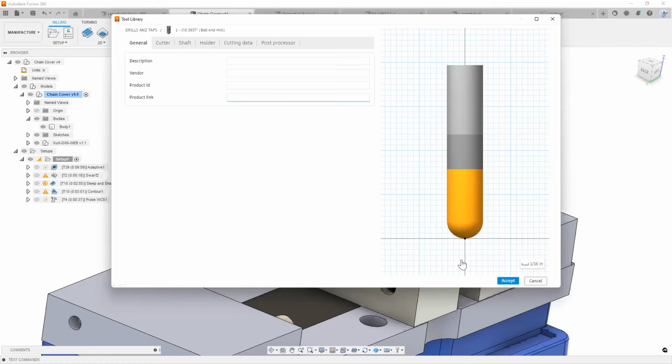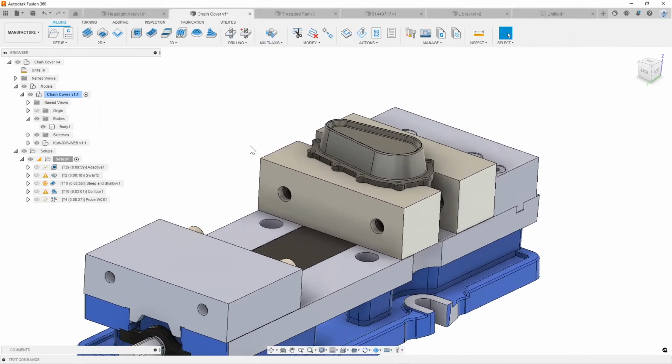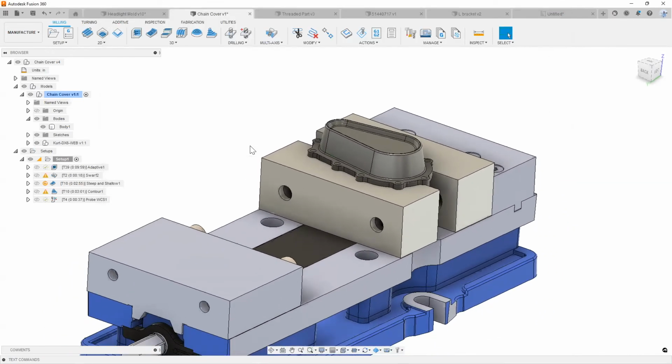So these are just a few of the things where Fusion 360 can really excel. I don't need to dish out more money for another seat of PowerMill if my user isn't really using PowerMill at its full capacity. If they're using PowerMill just for some very quick 2D work or some very simple 3D work, when you have access to Fusion 360, it makes more sense to go with this much more intuitive option, right?